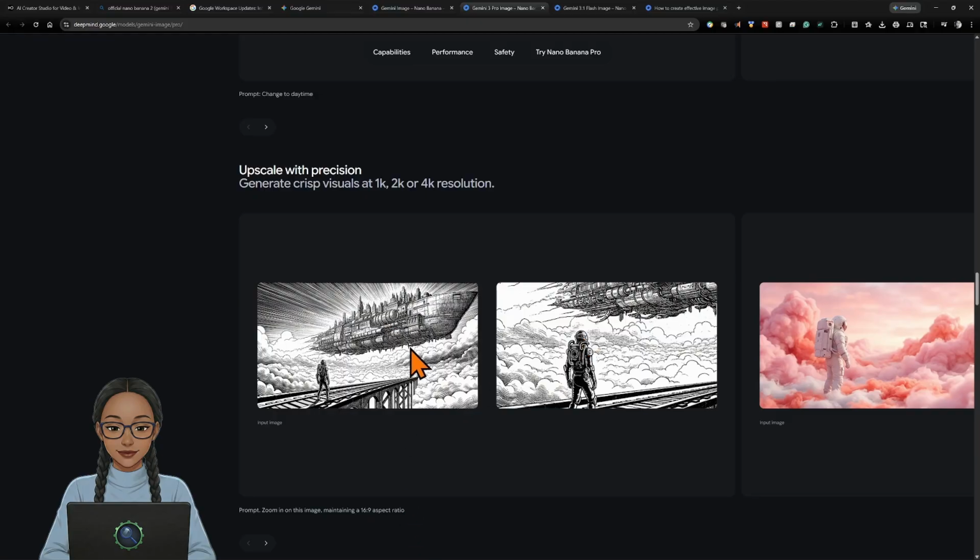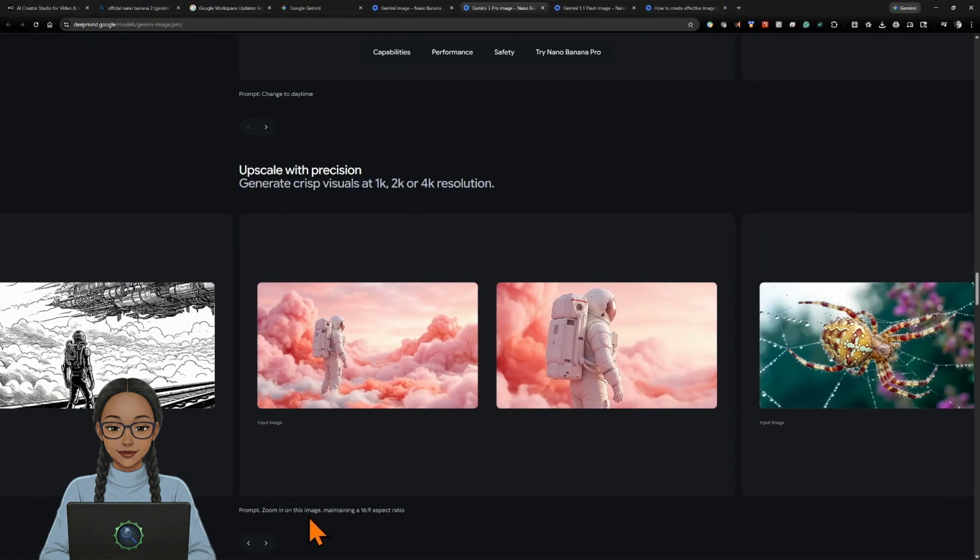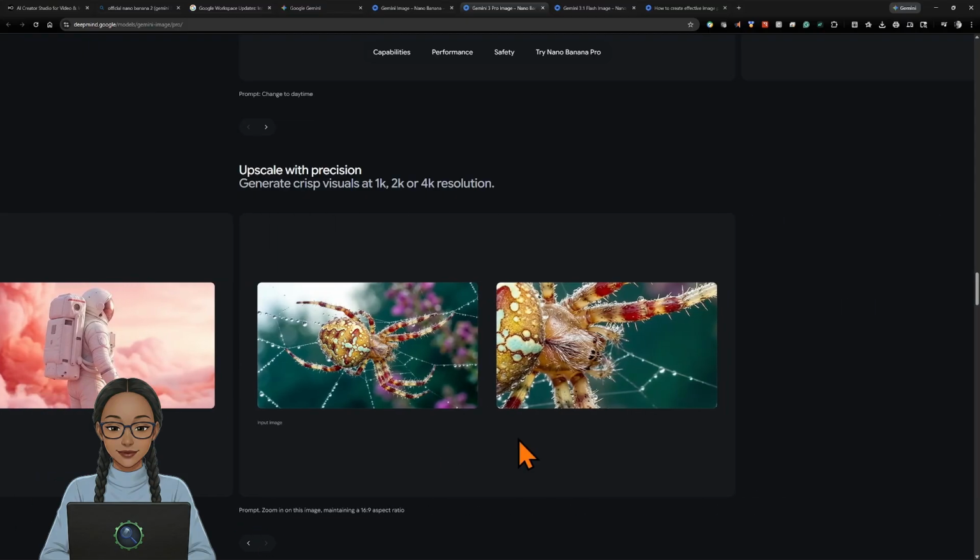So this is actually really cool for this format for comic books or graphic novels, where you have that overall scene, like an establishing shot, and then you do a wide shot, then a close-up shot. In this case, zoom in on this image, maintaining 16:9 aspect ratio. So it did the same thing, but this is more photorealistic. Ooh. Oh, that's cool. I see a lot of these in fall time. Anyway, zoom in on this image, maintaining a 16:9 aspect ratio. Okay, so all three of these are zoom in types.